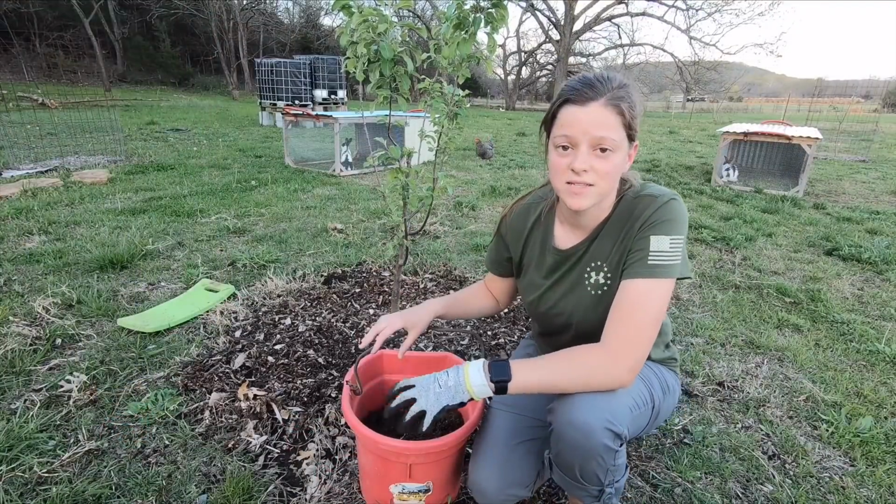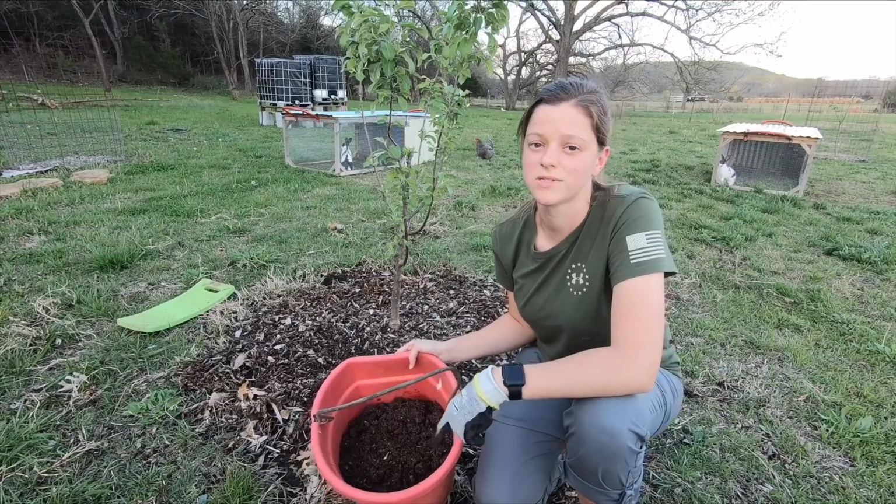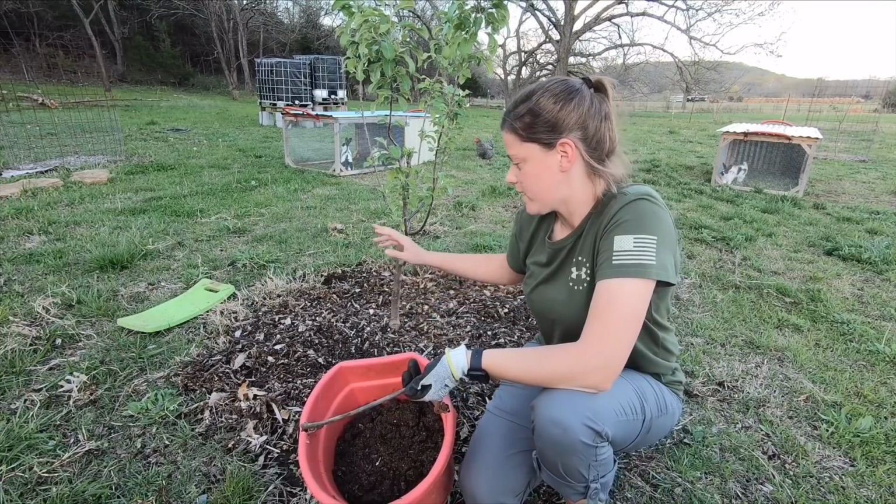Okay, and now the next thing that I'm going to be putting down is some composted down horse manure. This is the same stuff that we used in our raised beds. I'm just going to be spreading that around the base also.